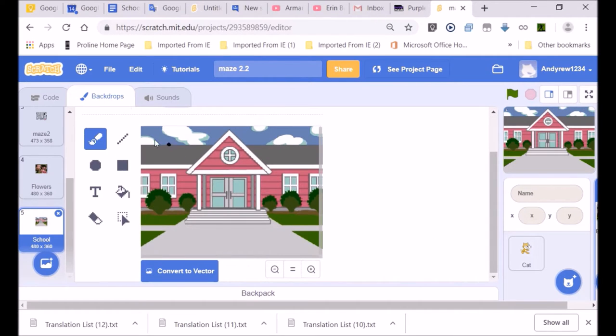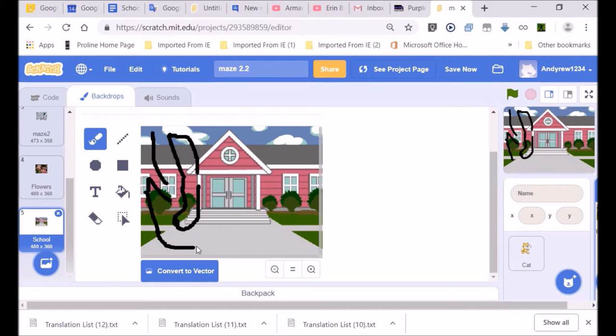So now I'm going to draw my maze. I'm going to take a bit of a while. I don't know if I'm going to take a bit of a while or a long time. Let's just see how long I take. Draw the maze. And as I said in the last episode, a maze has lots of dead ends, and it has a start and an end. So I'm going to draw dead ends and non-dead ends.